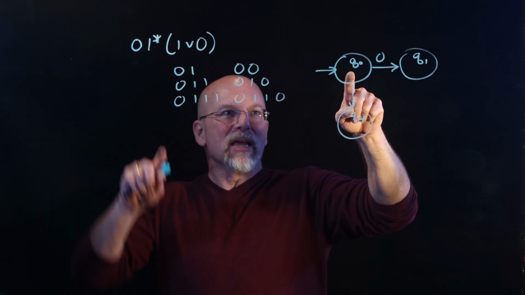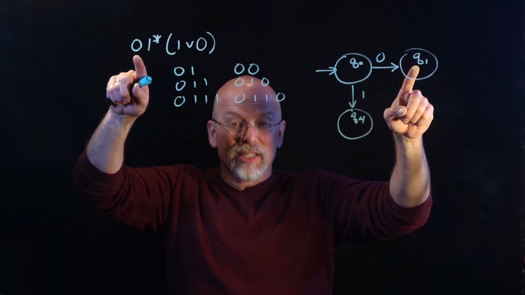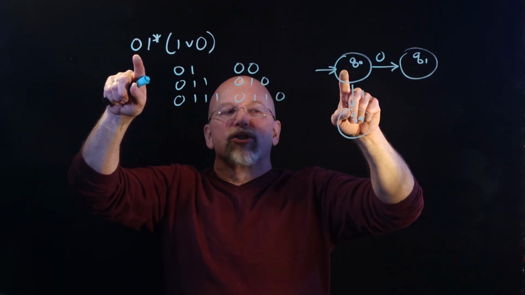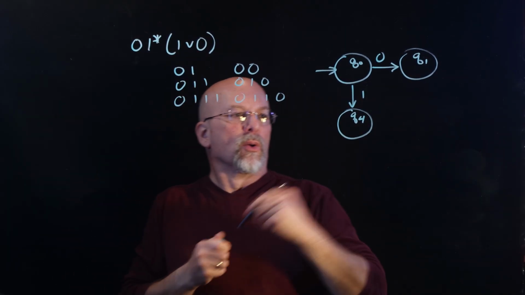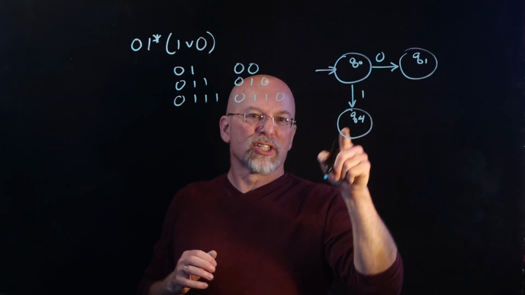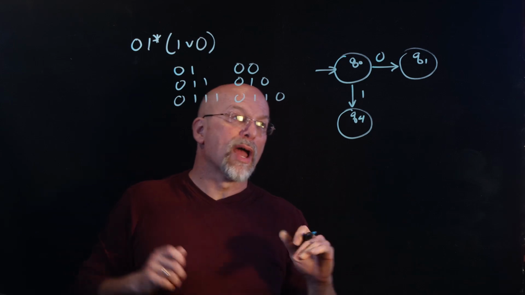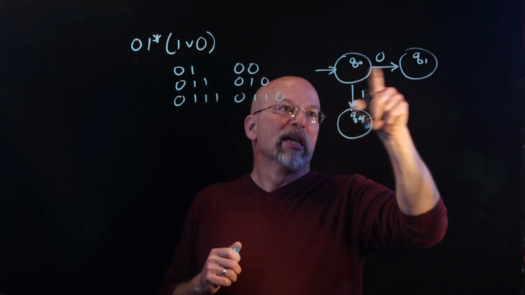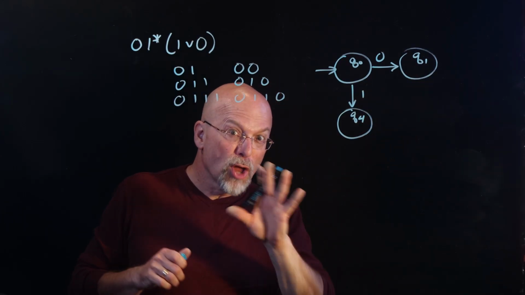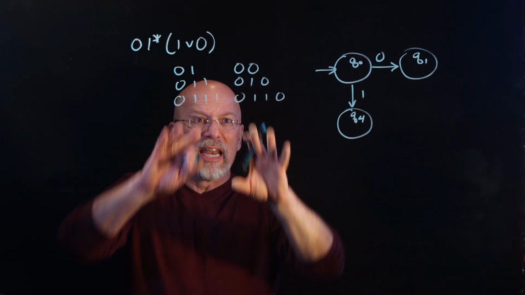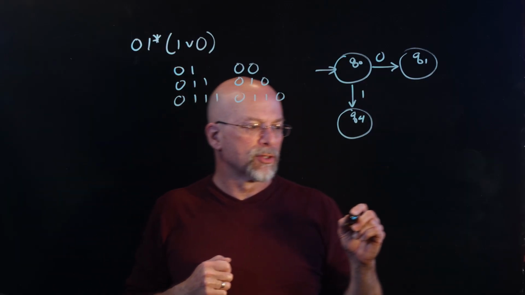So if I'm in my initial state, I get a 0, things are still possible. But if I'm in Q0 and I start with a 1, not possible, all right? So this one right here is the state that says it's not a member of the regular set. There's no way that it can match this regular expression. If we get a 0 and go to Q1, it's still possible. Notice we don't know for sure yet. None of these patterns here are just a 0 by themselves.